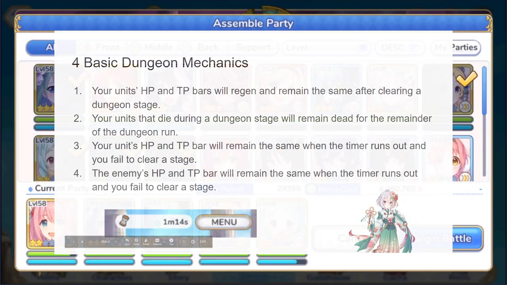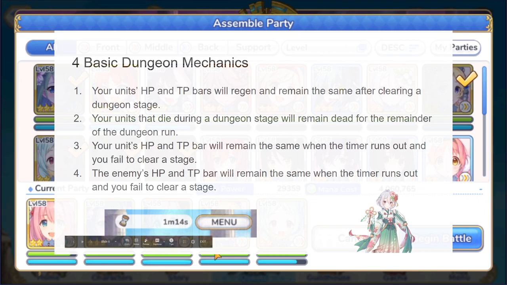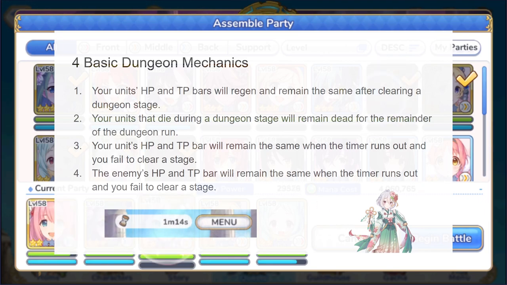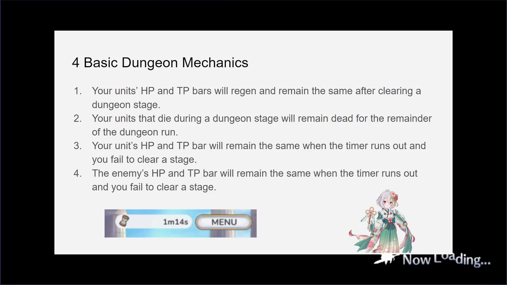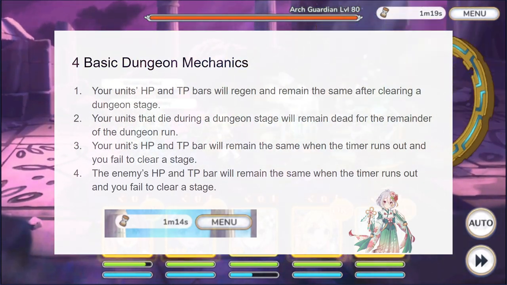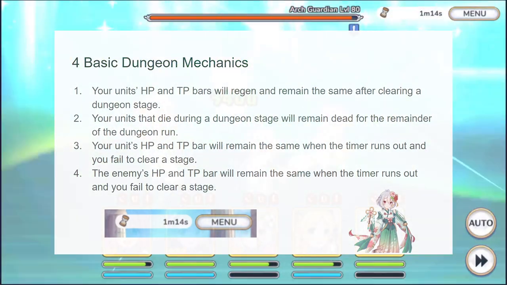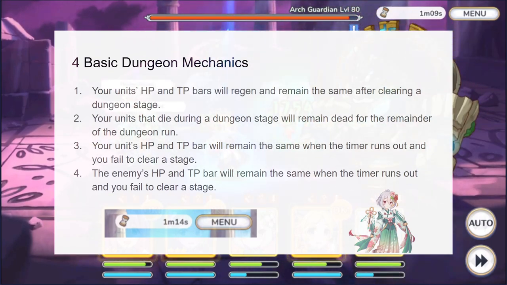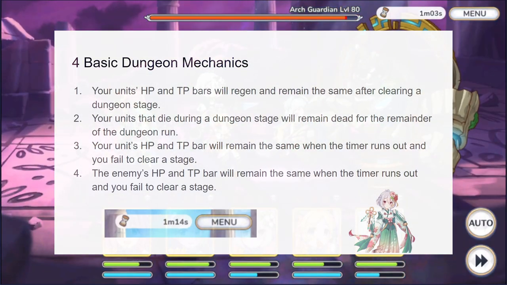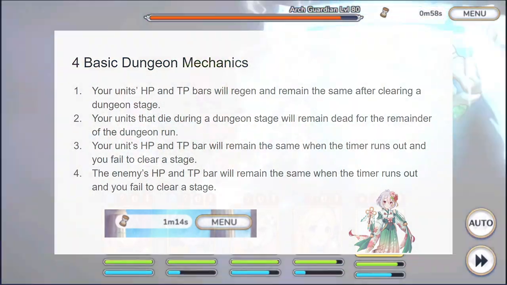And that's basically your units' HP and TP bars, they'll regen and remain the same after clearing a dungeon stage. So if you have a unit that has half their health, it'll regen a bit after you clear a stage, and then that unit will stay at that health when you enter the next stage. And any units that die during a dungeon stage will remain dead for the remainder of the dungeon run. I think this one's also very straightforward. If anyone dies during one of your dungeon runs, they're just permanently dead for that run.